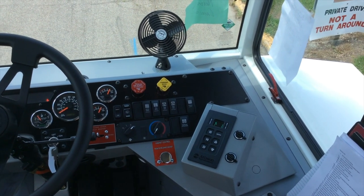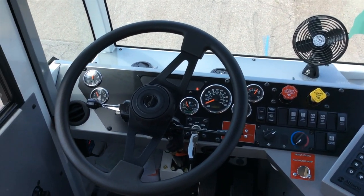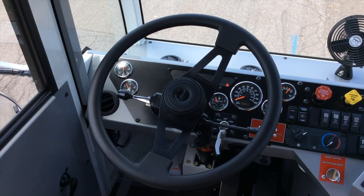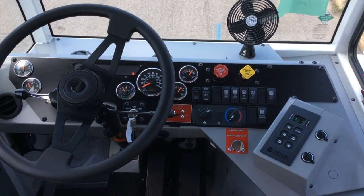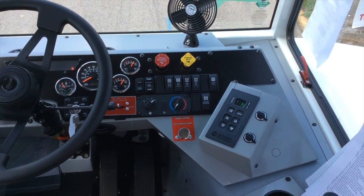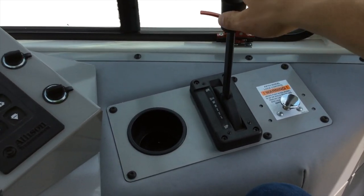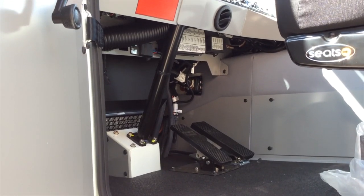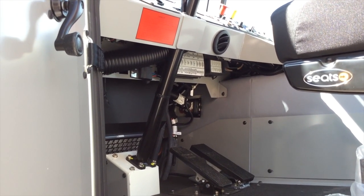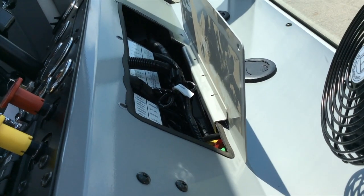Elsewhere on the dash, you'll find your air and trailer brake valves, HVAC controls, wiper controls, along with switches for various lighting options depending on your configuration. You'll also find the shift selector in either a push button or T-handle design. On the right side, you'll find the fifth wheel controls and a jaw lock release, as well as a conveniently placed cup holder. If you ever need access to the cab fuse box, you'll find it either in the standard position under the dash or under a panel on the back side of the dash depending on your configuration.